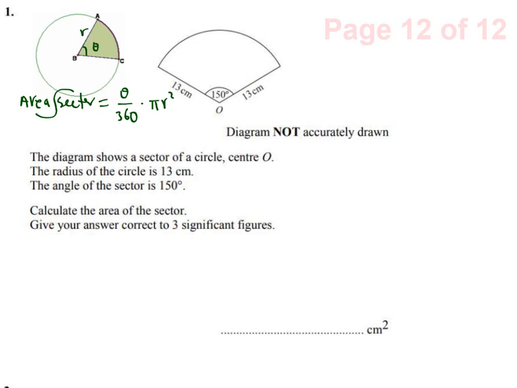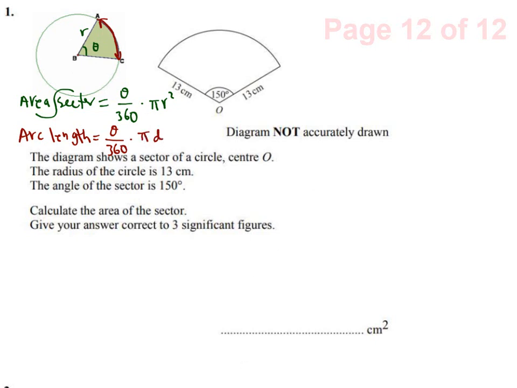You might also be asked to find the arc length. So in this case, the arc length here, you can see that's from A to C. That's the arc length, AC. And arc length, you can see it's part of the circumference. So therefore, the formula that you use must also be theta over 360, which is the fraction of this particular arc over 360 degrees, times pi d. Pi d gives you the circumference.